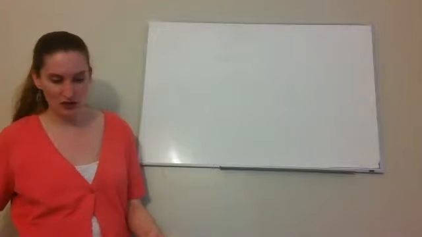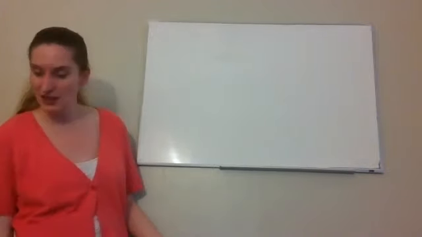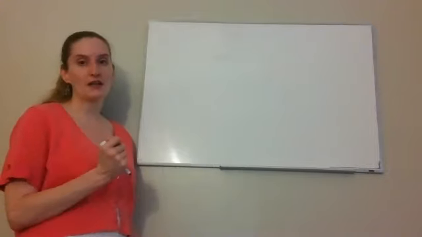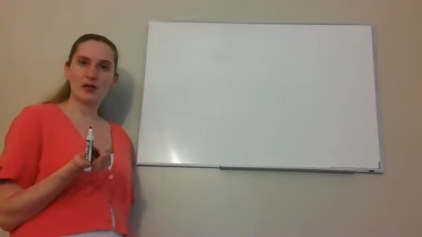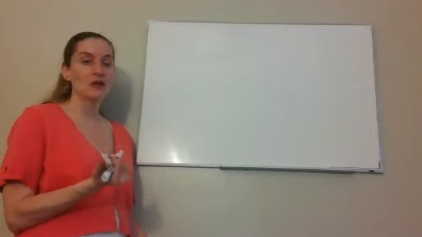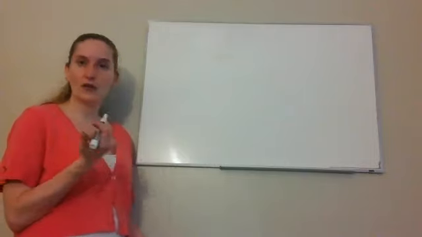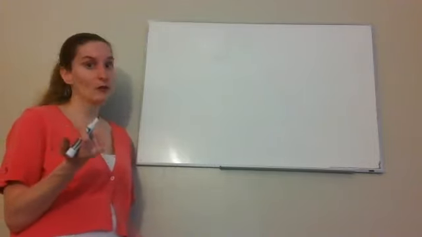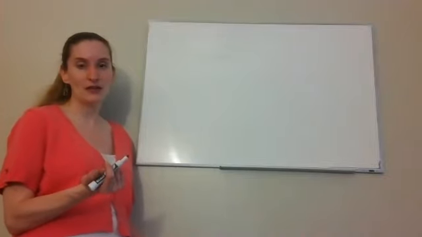When you're trying to find the domain and range when you're given an equation, the easiest way to do it is to look at what is not allowed. Think about our real numbers. What are things we're not allowed to do? We're not allowed to divide by 0, and we're also not allowed to have square roots of negative numbers, or fourth roots of negative numbers, or any even root of negative numbers.